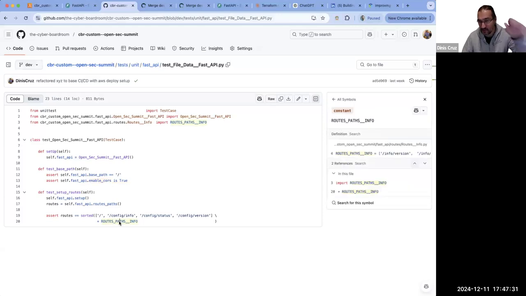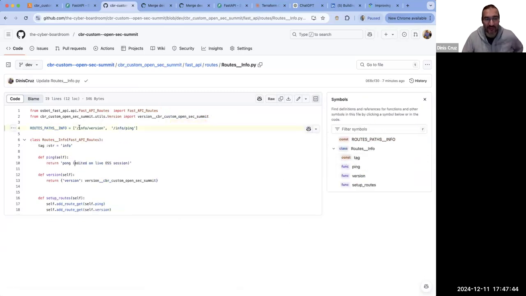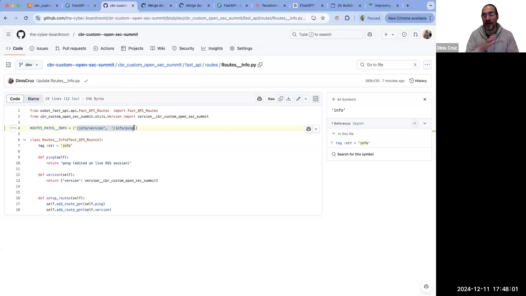Now, this part here is super critical because it's almost like my security canaries, right? I make sure that every time I change the attack surface, I leave a very strong trail behind. So for example, every time I make a code change in a route, I'm forced to add this information on what routes actually got added. So I know straight away the entire attack surface of this application. Very useful when you're doing threat models, for example, right? But also, the way I think about this, imagine the biggest system, you can easily monitor when the attack surface has changed, right? And that's, again, a great question to ask an LLM on this, right?